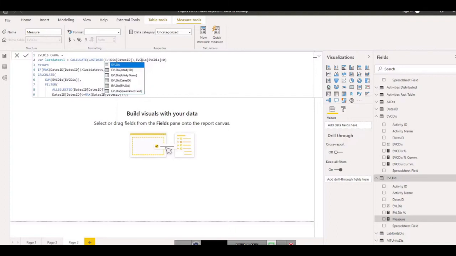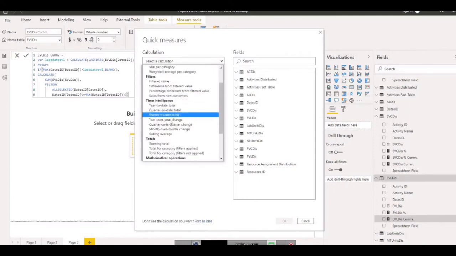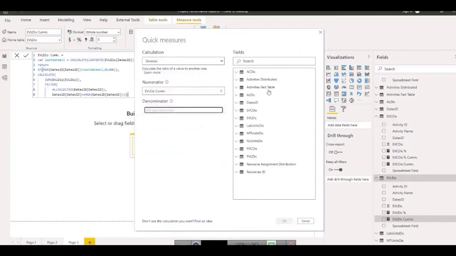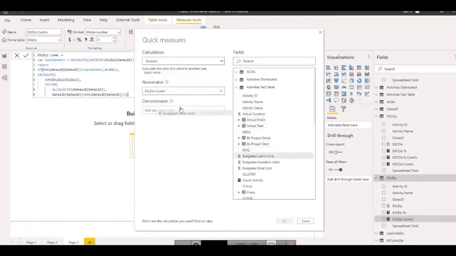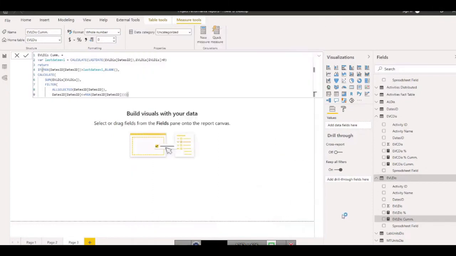Then I will just remove C and replace it with L, in the same way, C with L, and here also C with L, so things are automatically coming. This part I will just bring automatically, it is coming here, no worry, L, and the C part will be replaced by L, so the formula is ready quickly. Now I will simply divide this with the budgeted total labor units from the fact table, and it is done.